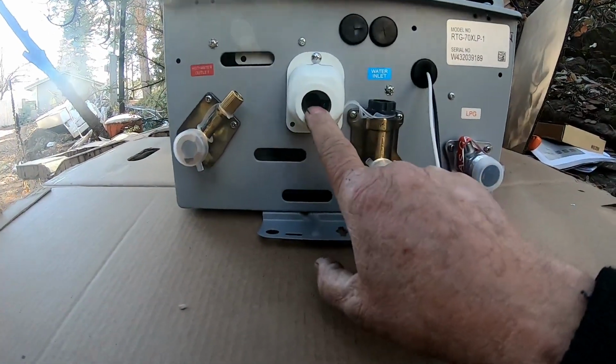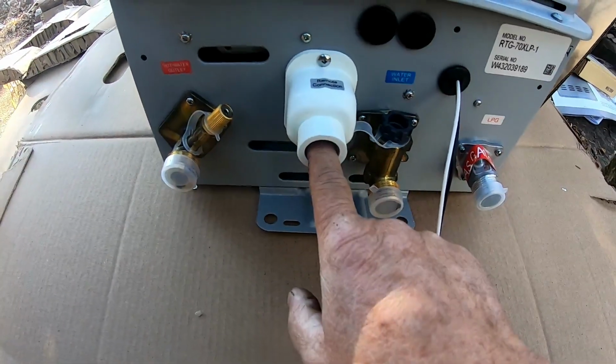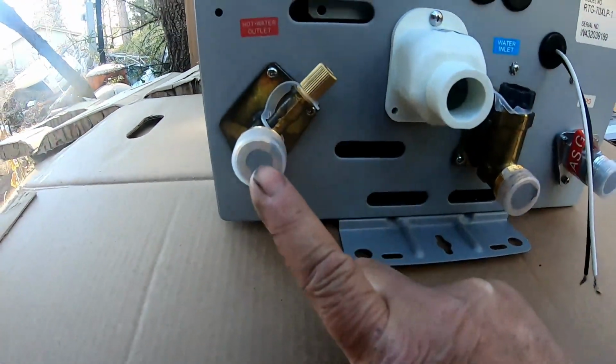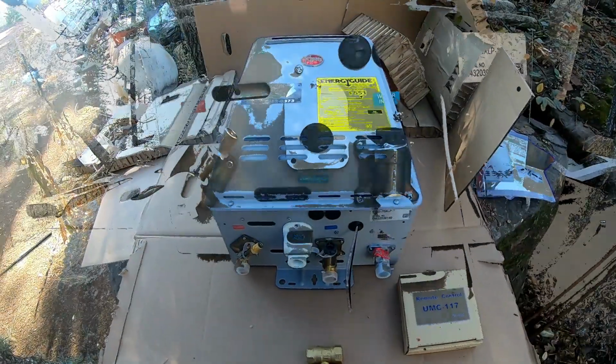Anyways, this is where it actually goes into. And it's just where the remote, they're calling it a remote connection. Okay, and then your hot water is going to come out at this side. Pretty simple unit to work on.